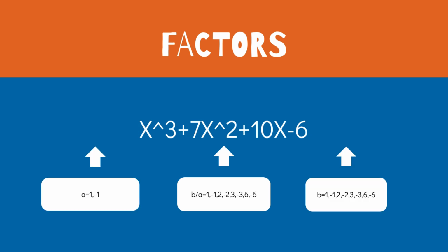In other problems where you're asked instead to factor or find the zeros of a polynomial using synthetic division, you must test out various values of a, b over a, and b to see which value gives a remainder of 0. Whichever restriction gives you a remainder of 0 is your new divisor term in synthetic division.